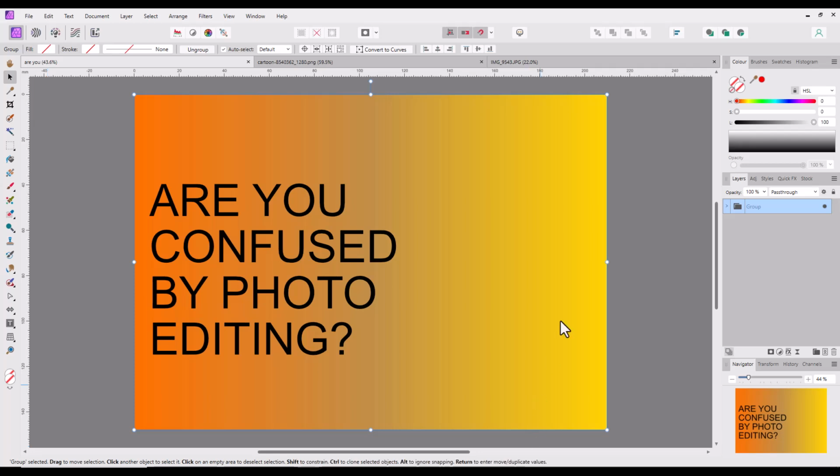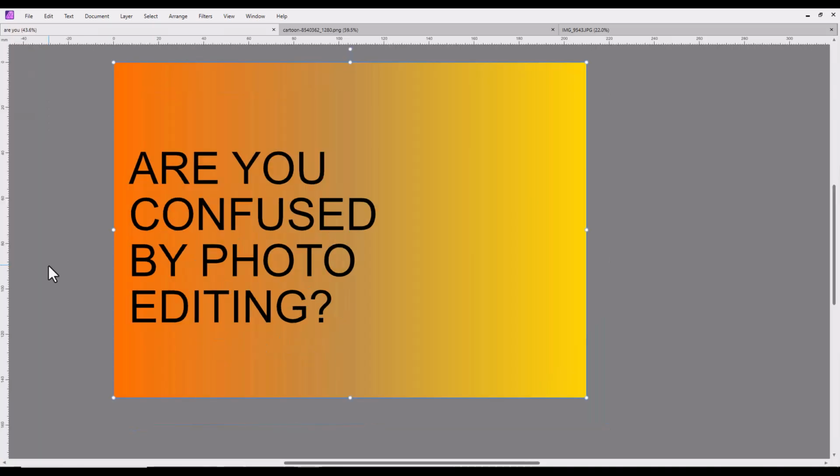One of the most common ones that turns up is that they lose parts of the interface, the outside edges. Invariably it's losing the tools on the left and the studios on the right. What happens here is that they accidentally pressed the tab key. If I press the tab key, as you can see, you can't see the interface.